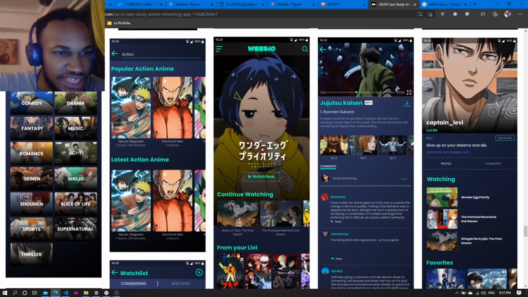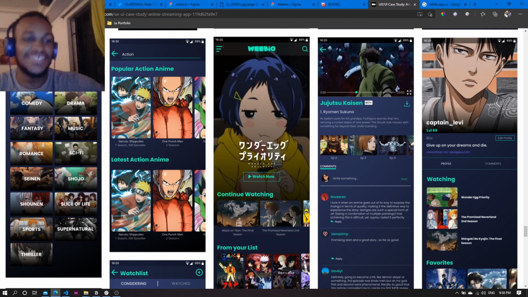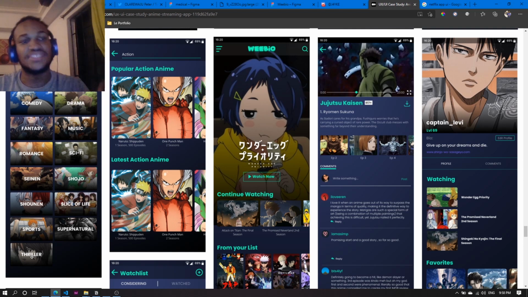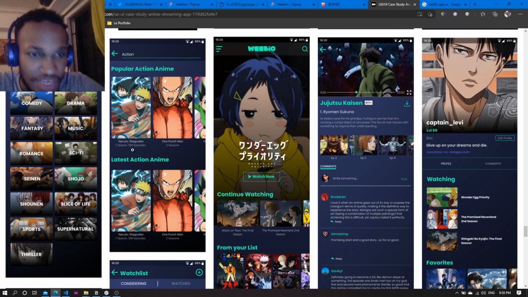Another thing I can say about the categories is that you have this dark overlay at the bottom, but the category text is at the top. So it's not really helping me see sports or thriller. Having this dark overlay at the bottom isn't letting me see it here. So what I'll do differently is maybe move that overlay a bit higher so you can cover the text as well, so the text is easier to see. Or just get rid of the overlay altogether. It makes it look a bit weird that it's at the bottom, but the text is still having issues. So just move the gradient somewhere above the text, and that should sort it out.